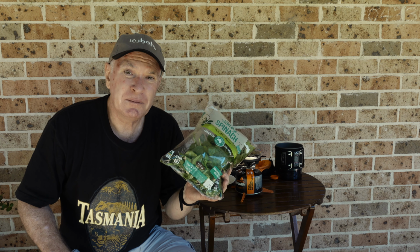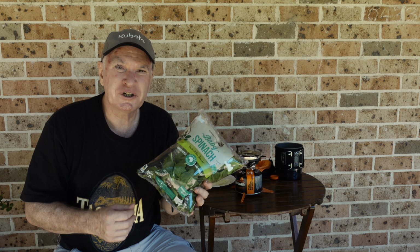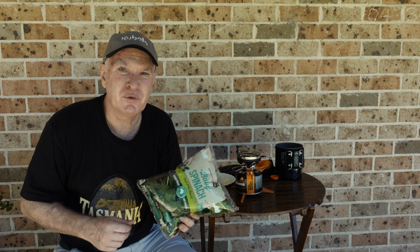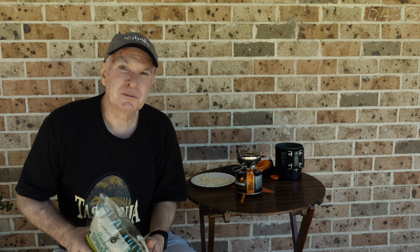This here's the ready-made salad mix that I'm going to put on the steak sandwiches. Nice and easy to use, it's all pre-washed. If you're going on a hike or something, you could just ration out a little bit into a lunchbox or something like that, and you've got it there ready to go. It's just so easy, so I'll be using that to garnish the steak sandwich. Now for seasoning on the steaks, all I'm using is just salt and pepper. Real easy, just a bit of salt, bit of pepper on each side of the minute steaks, and then I'll put them straight in the pan.